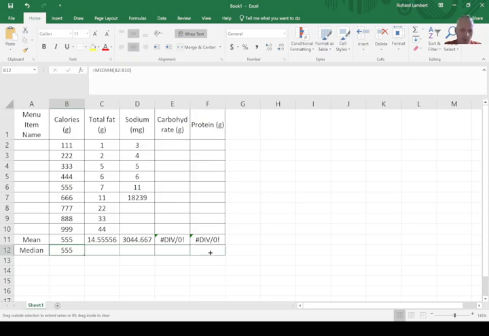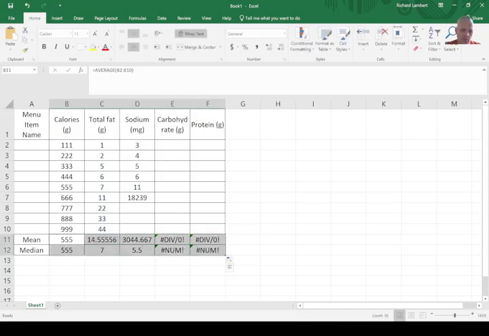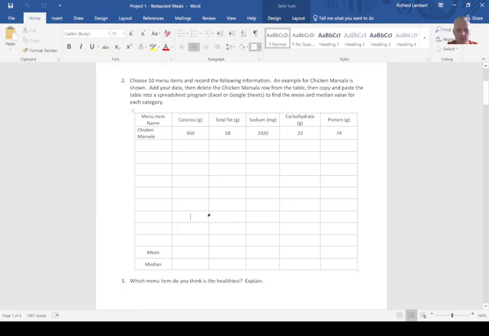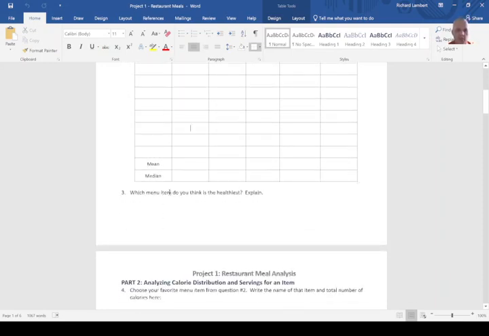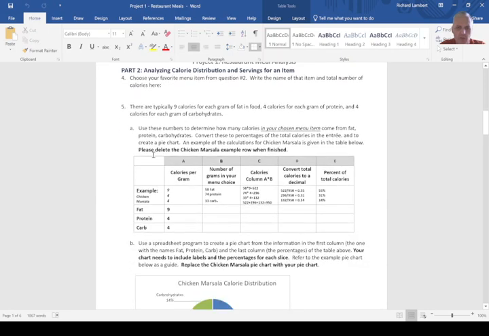And then we can click that little green box and drag to the right, get the median of each of these columns. So if I double click this one, I can see it's calculating the median of these columns, or these cells. Okay, and then you could get these numbers and take them back to the project over here. This one's a subjective question. I'm going to go through, skip over some of this just to show you the Excel skills you need.